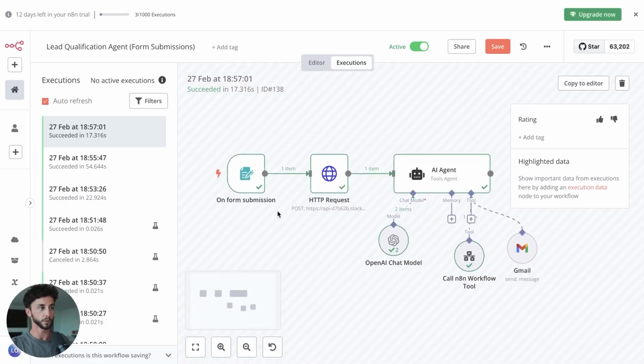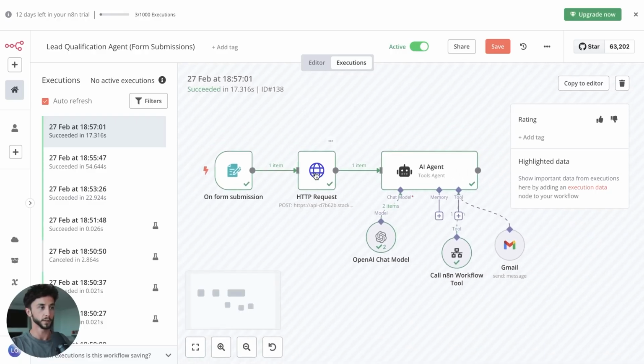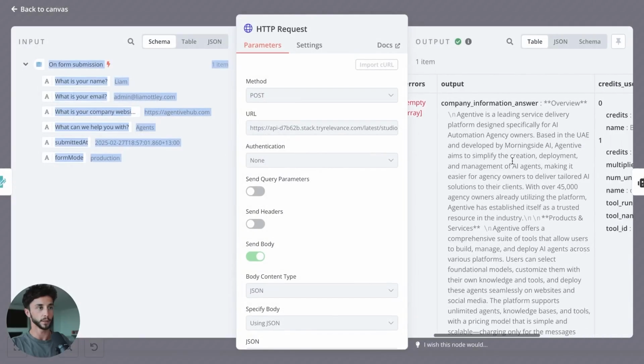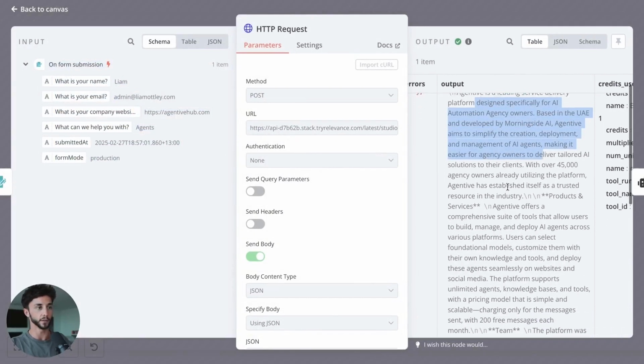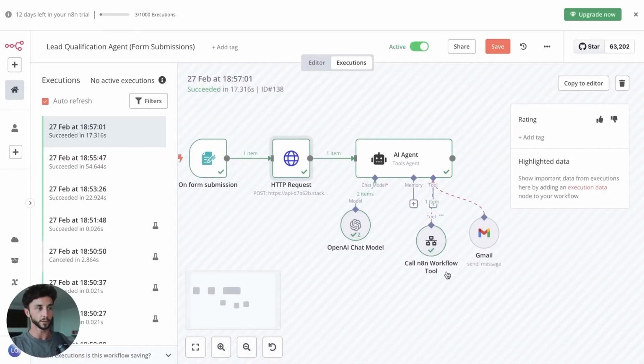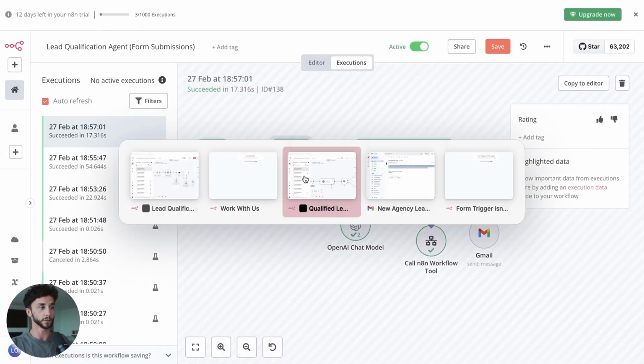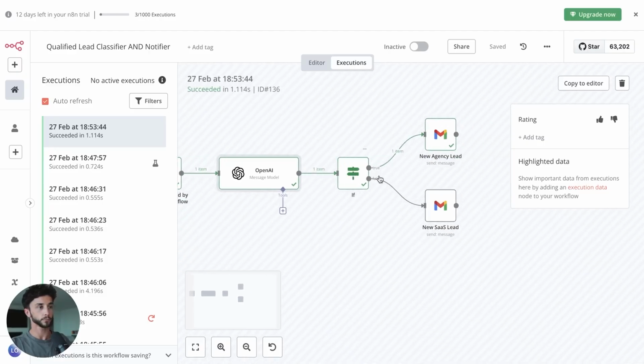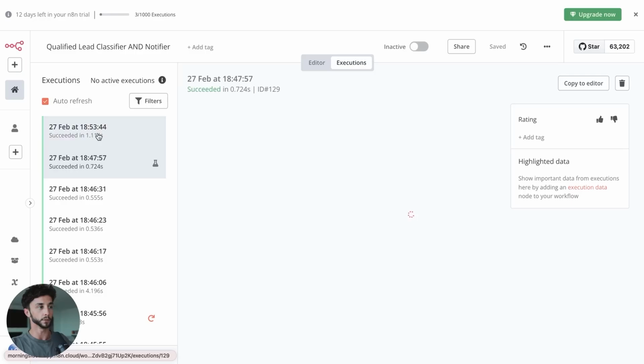And we can see this, it's gone through, it's researched Agentive. And we'll see Agentive is a leading service delivery platform for AI automation agency owners, etc. And it's called the tool because we were qualified, because we're a SaaS business, right? And again, if we go back to here and we look at the most recent one, which is this. Oh, we have another one here.